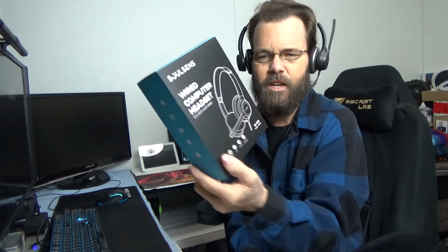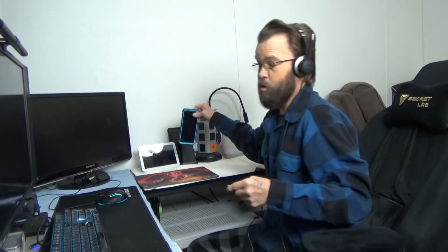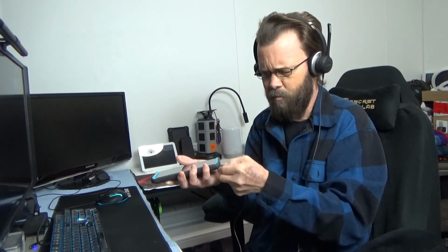So, other than that, like I say, you saw the little box that it comes in, the user manual or user guide, and the adapter. So that's all the things included. For those who have a telephone that actually has a jack, this actually works with the telephone just fine.